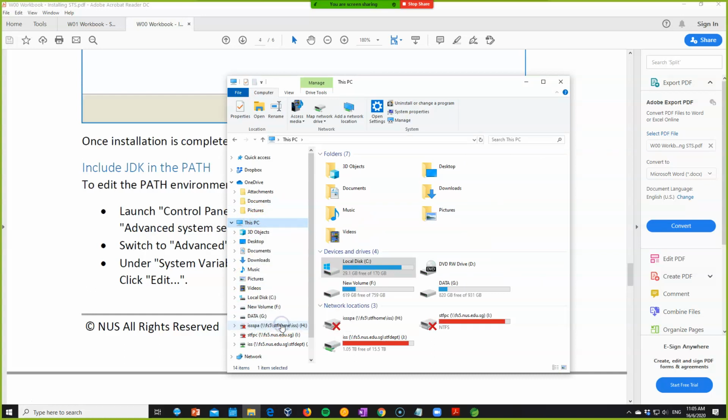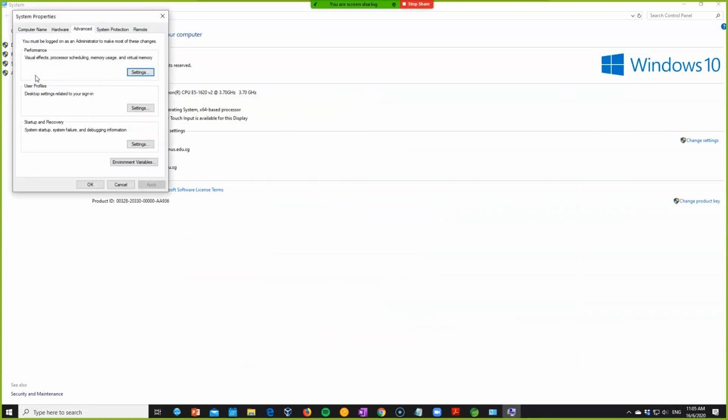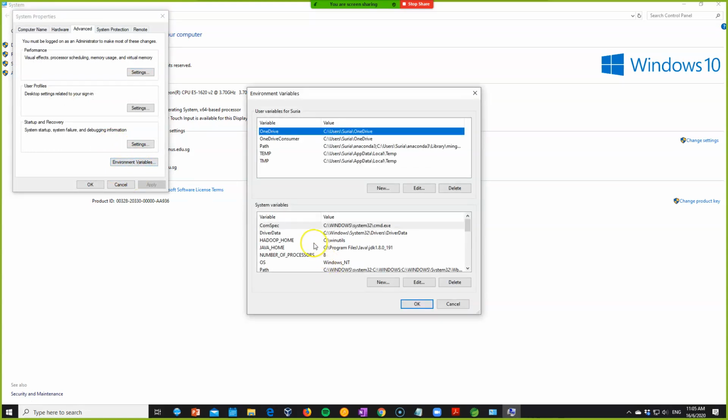And then this immediately opens up the control panel for me. I can go into advanced system settings. It gets me to the environment variables. You come here. Here is where you get the Java home, right? So you can set up the Java home as whatever version you have installed. I have a slightly older version, as you can see, JDK 191. Yours will be 251 or something, right? And also add that into the path.